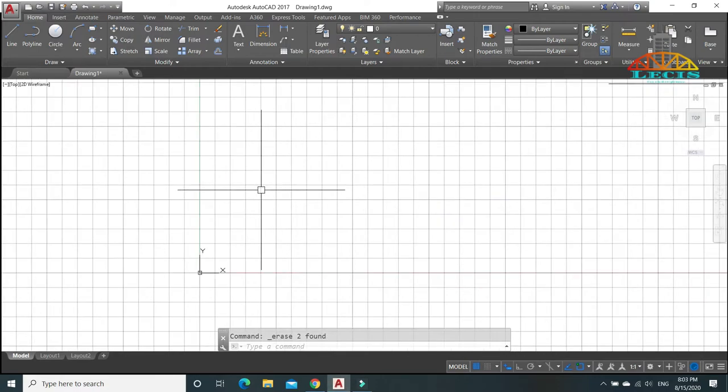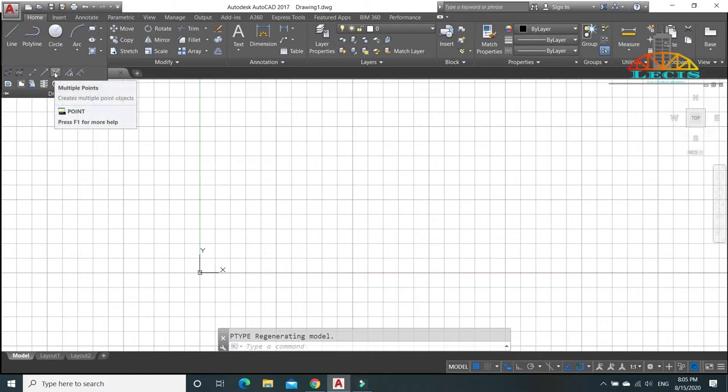For example, if you need to find the coordinate of this point, let me show you a point here. To show a point at any desired location, go to the draw panel, click on the extended draw panel, and you can see multiple points.